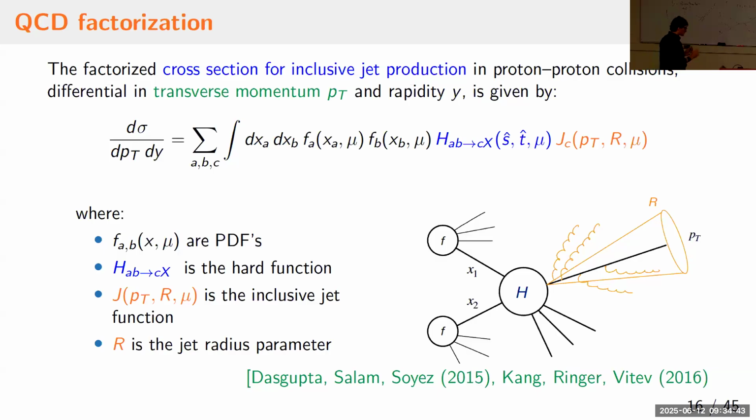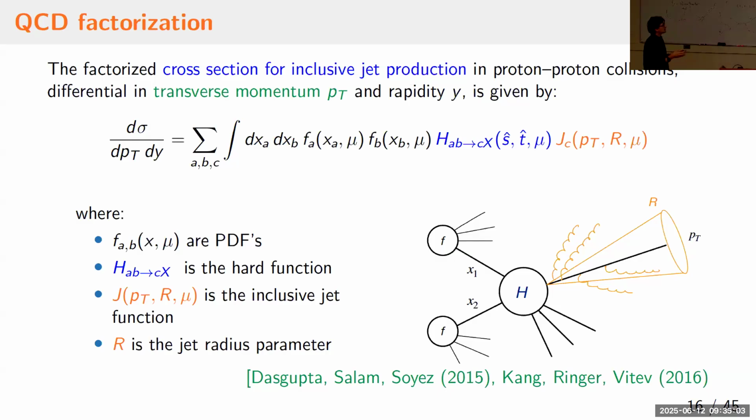So we're talking about jet production. So I'll focus on inclusive jet production. So we have all kinds of observables, but this is the simplest observable, which is used to compute the nuclear modification factor. So we produce a jet, and from a heavy ion collision or proton-proton collision.